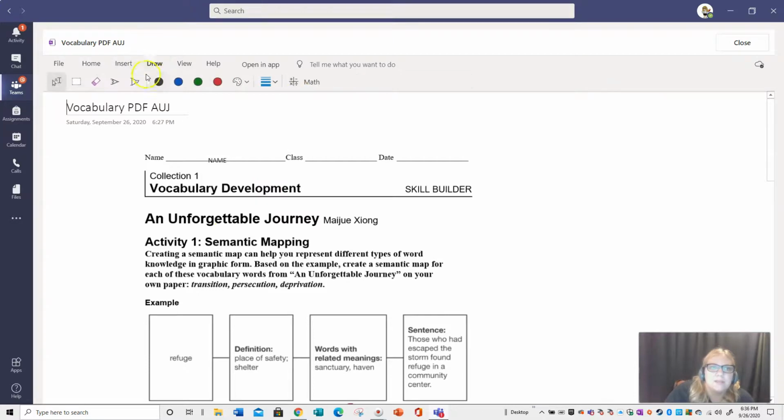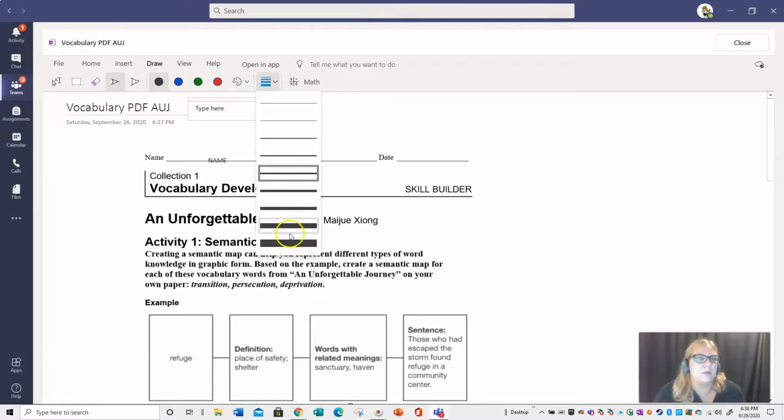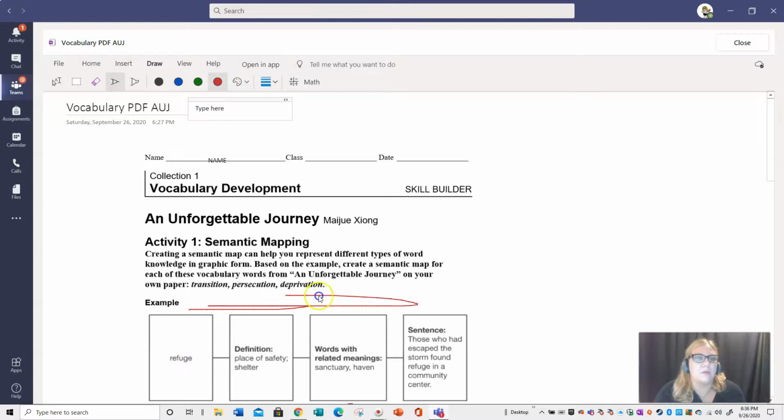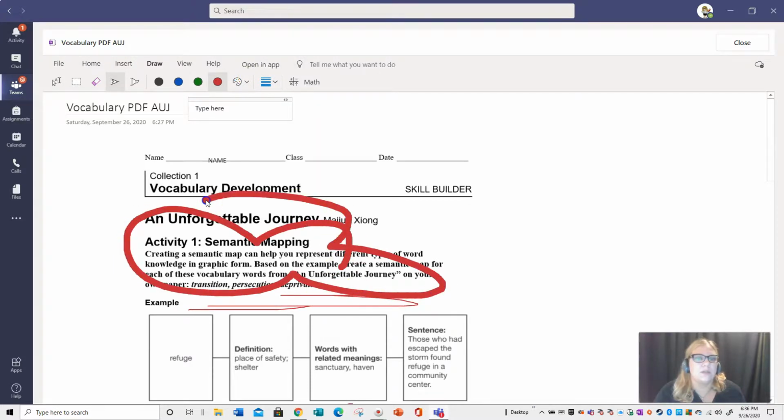Again, it has the same features, the draw, or the type. And then they could also draw by clicking on the pen. Now again, do they have the rainbow? No, they don't. Not in this. If they had the OneNote app, it would take them to the app. So they can make that as thick as they want. Wow, that's crazy. Okay, they actually can pick other colors though. And again, there's erase.